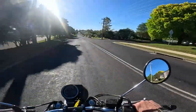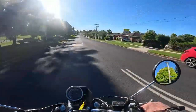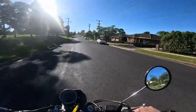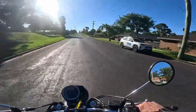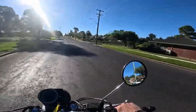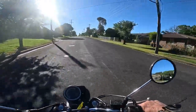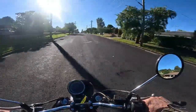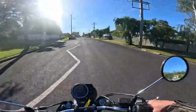I've been out on the Classic 350 lately, and I find this one here a lot more nimble to steer. You can tell it weighs nowhere near as heavy, and it's just a nice little bike to flick around on that 19/18 combo wheels. Rides the bumps okay, like I said, brakes okay. So there's nothing really you could get onto this one and say anything that's really crappy about the bike, because overall it's not a bad little bike.